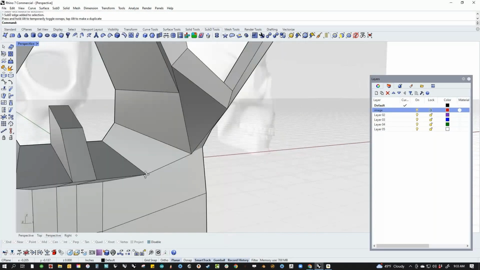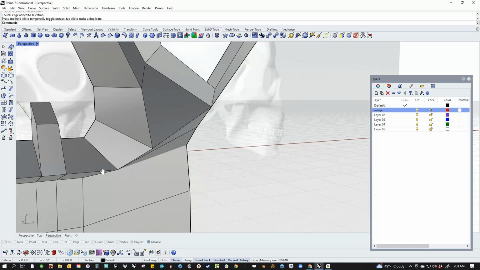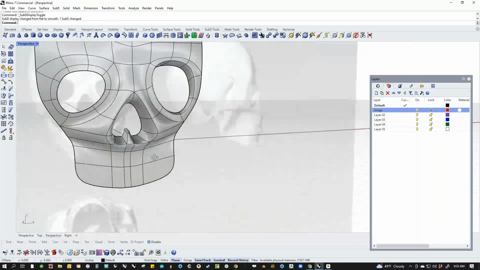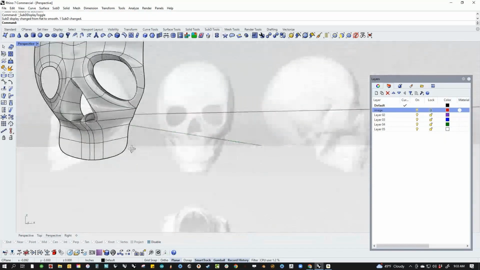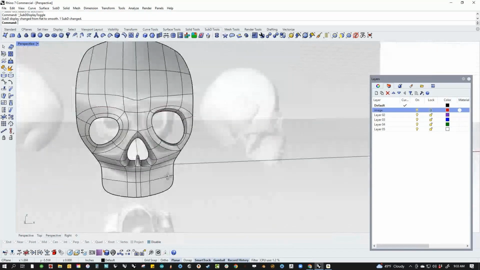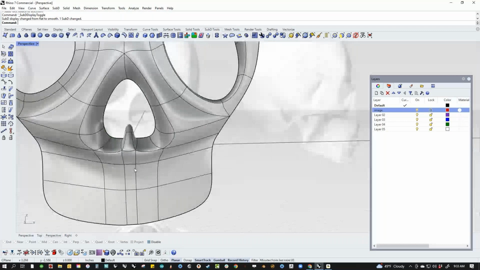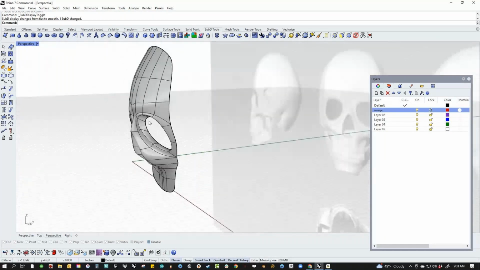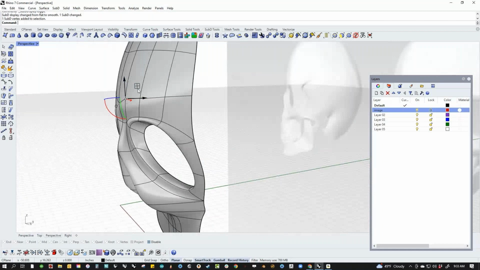And then it would be nice if we could tuck this face in a little bit, but let's see what it's doing. Actually, I don't hate that. So let's keep going. Add a little brow in here.